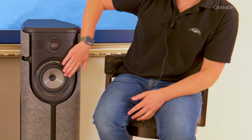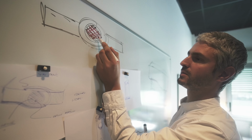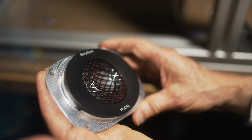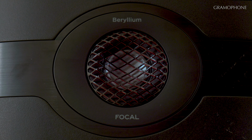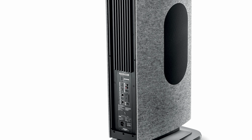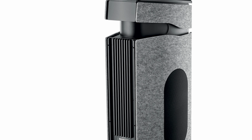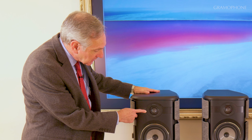100%. You have the same W cone material for our mid-range. Again, just like the Sopra and Utopia line. Utopia level beryllium tweeter. This is actually a brand new tweeter you won't find in any of our other products. That's why it's the black finish, and you can kind of see a little bit of red in there on the sides. Brand new design on the entire rear of the unit that is not found in any other Focal product today. And so this was developed specifically for this project. Absolutely. And our entire goal was to create something that could handle a much higher SPL while also reducing distortion.